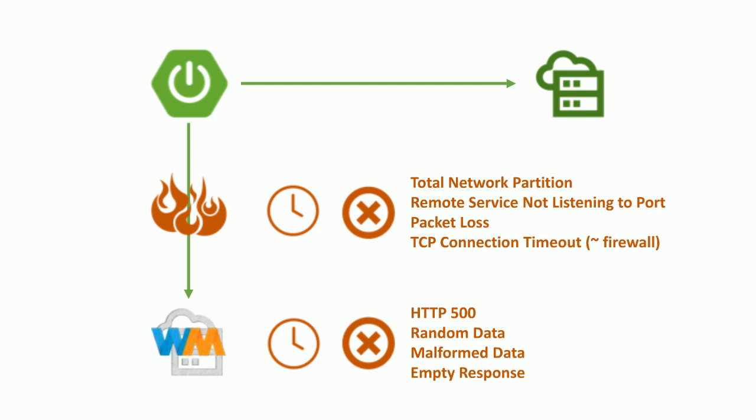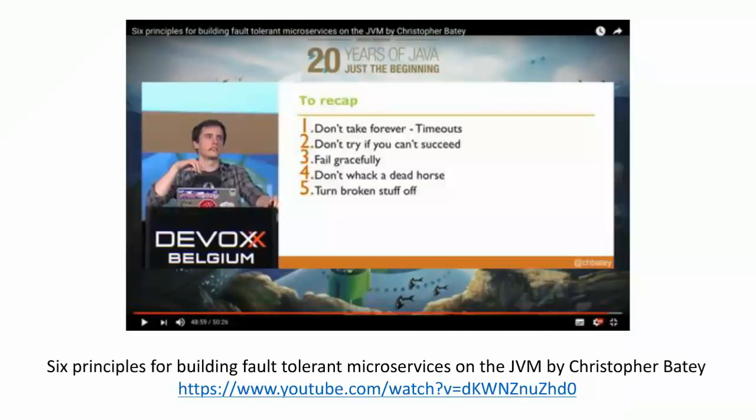If you want to know more about this kind of testing, definitely check out Christopher Batey in his talk. Well, there have been more of them, but the one on DevOps was a nice one: 6 principles for building fault-tolerant microservices. Definitely check it out because it really goes in depth on these specific topics. It's also in the link section, I assume, or there are definitely other links there as well. Attachments and links in the webinar. You can check it out, and you can see these different links that I'll be talking about.